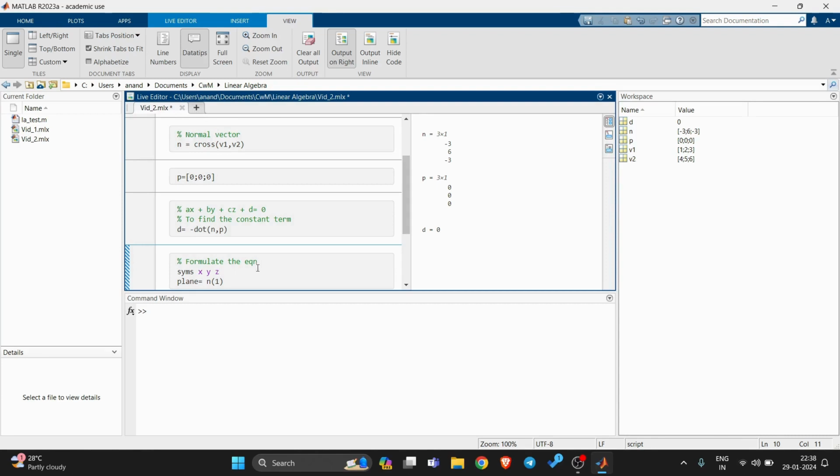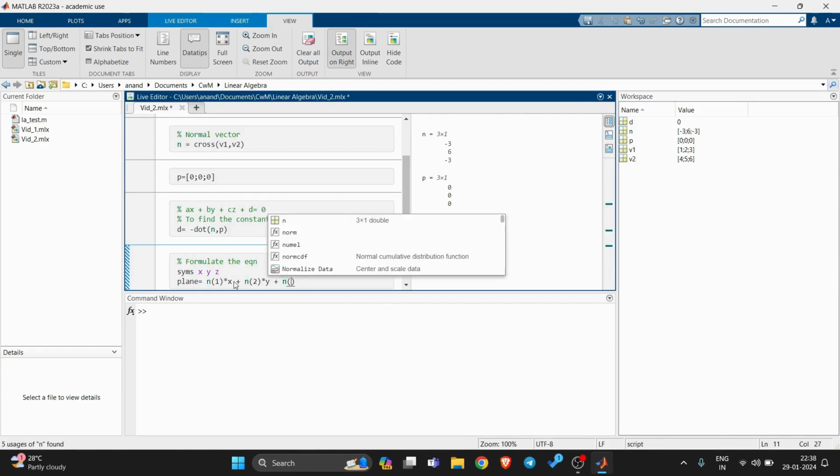So the equation of the plane will be n of 1 times x plus n of 2 times y plus n of 3 times z plus d. So this will be the equation of the plane.